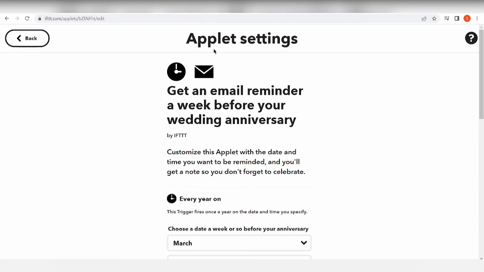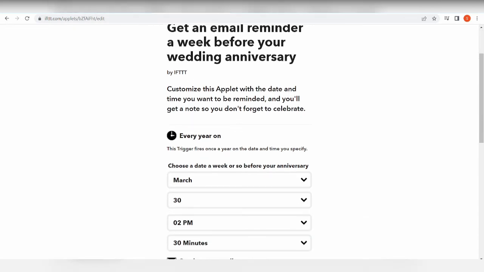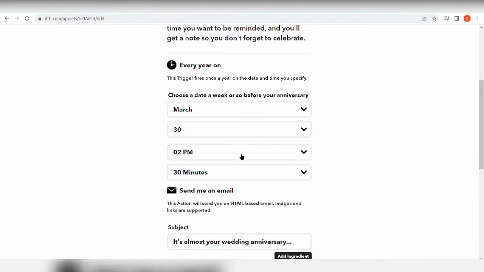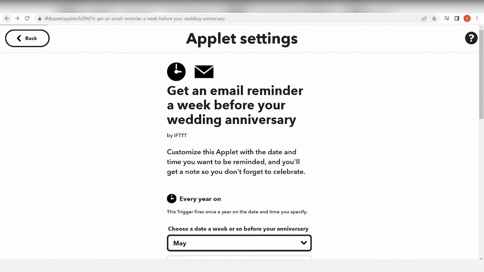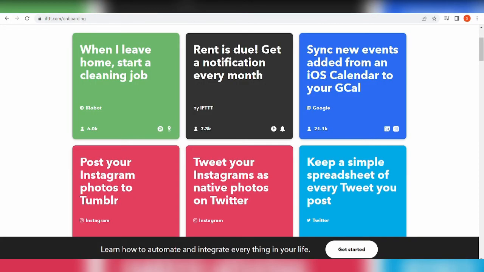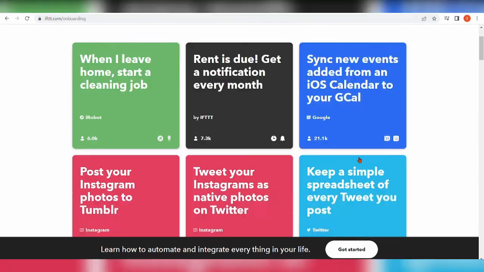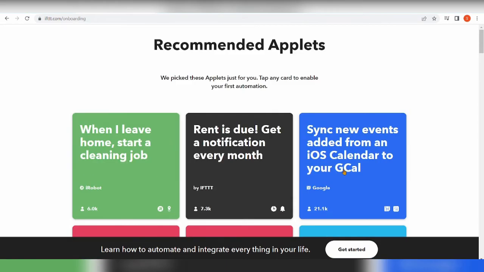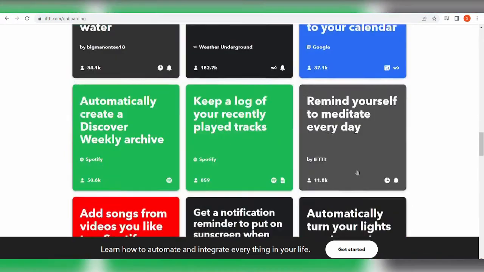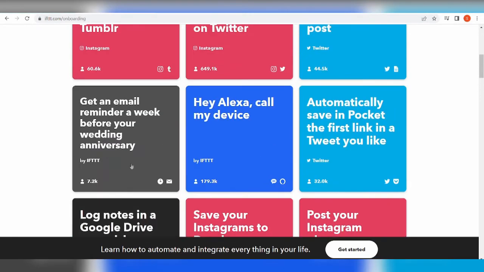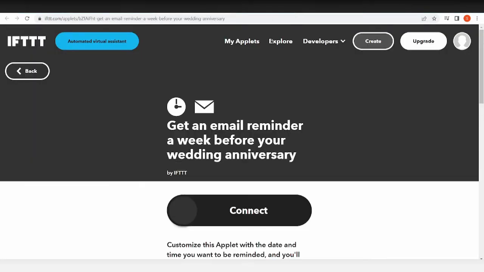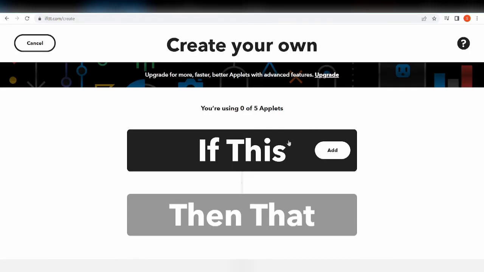All right, so this is a simple applet. I thought I can just go to my Google Calendar. Yep, so let me just choose May 30. Wait, let me just choose one that works with that, right? Just gonna cancel that. And okay, this one's too specific, right? Let me just choose that one again, and let's see if we can change how we're gonna be notified. Let's click on create. Okay, we can do that.